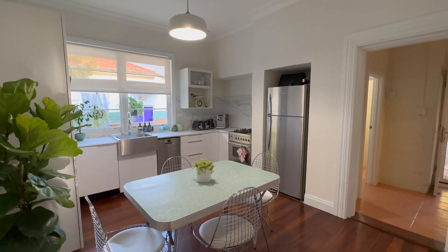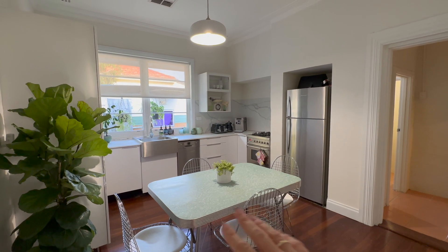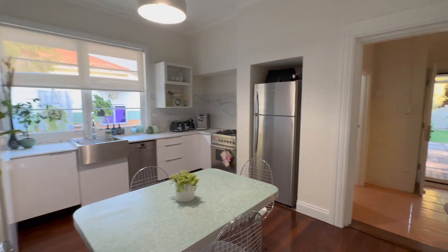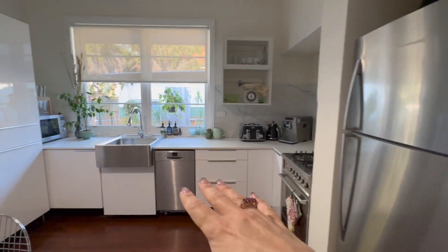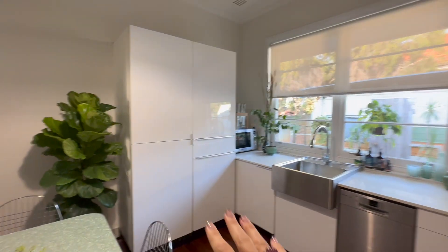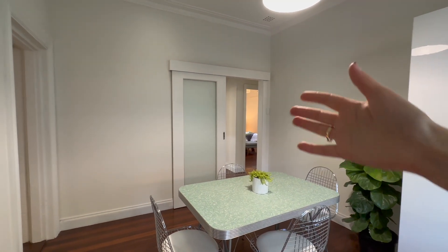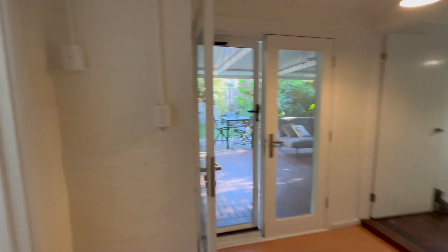Kitchen and meals area — beautiful size. I want this table, it is just stunning and it fits so beautifully in the space. As you can see, it's all been updated — a really nice splashback, neat and tidy, fridge recess there. You can see the oven — it's got a gas cooktop, dishwasher. Love that stainless steel butler's sink. A little bit of overhead cupboard space, a nice big double pantry, microwave tucked away, and another beautiful sliding door which matches the one in the lounge. You've got a nice walkthrough area here — this was the original back sleep-out.